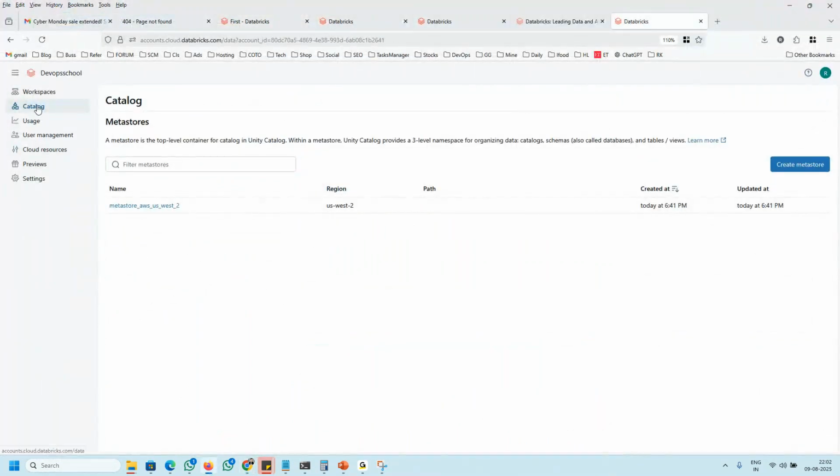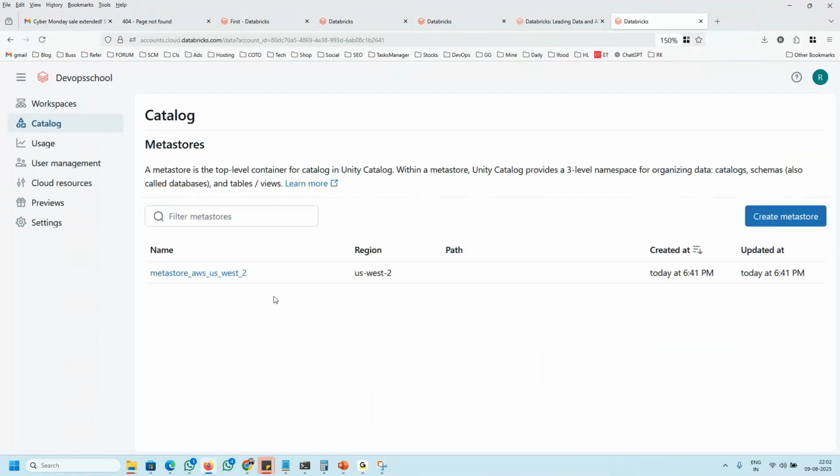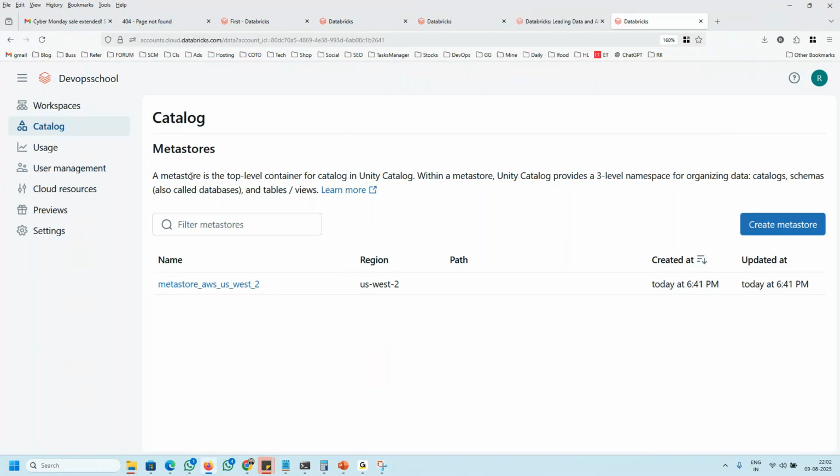This is the catalog you will see in the console account, and there is one thing called a metastore, where you store all the data. The metastore is the top level container for catalogs in Unity catalog.